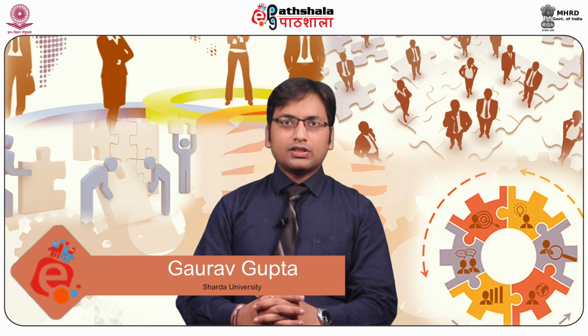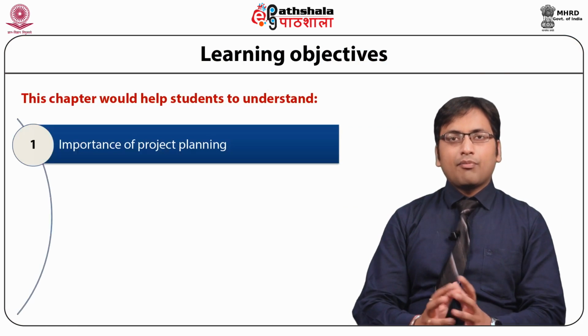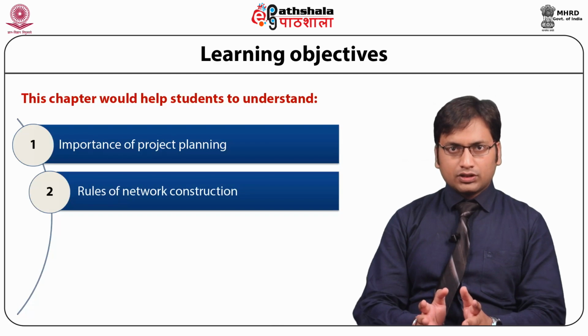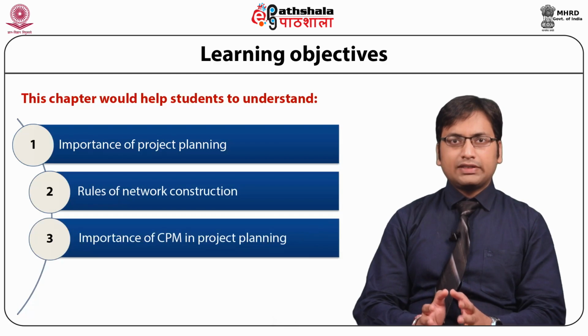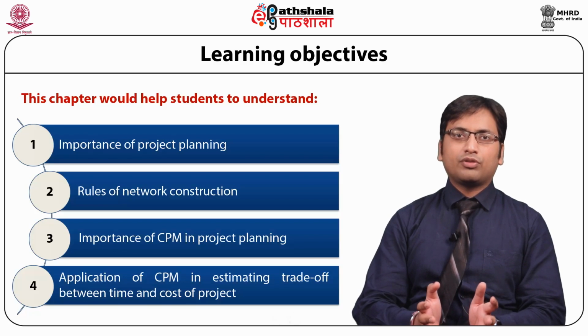Today we are going to discuss a module, Project Planning: Critical Path Method (CPM), under the paper Operations Management. Objectives. This chapter would help students to understand the importance of project planning, rules of network construction, the importance of CPM in project planning, and lastly, the application of CPM in estimating the trade-off between time and cost of a project.